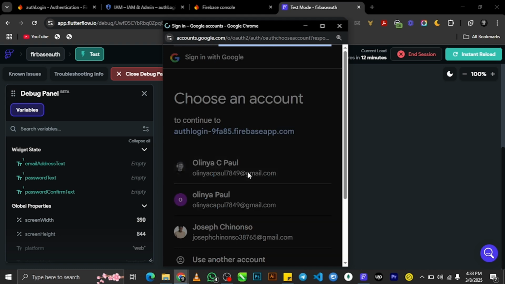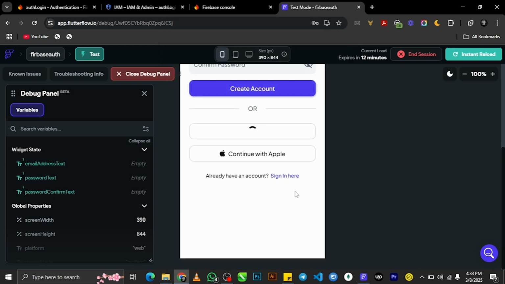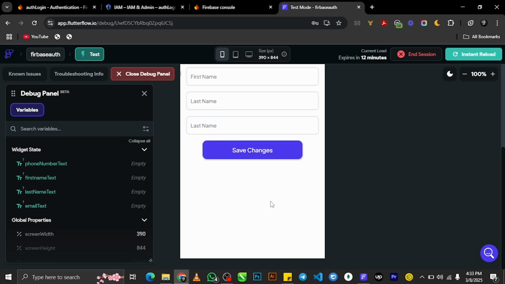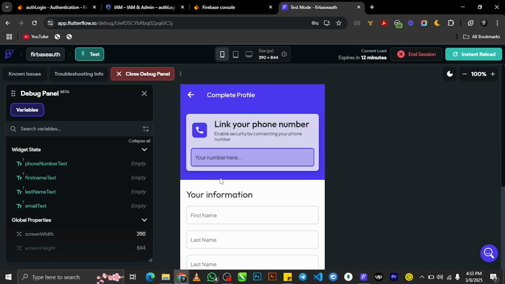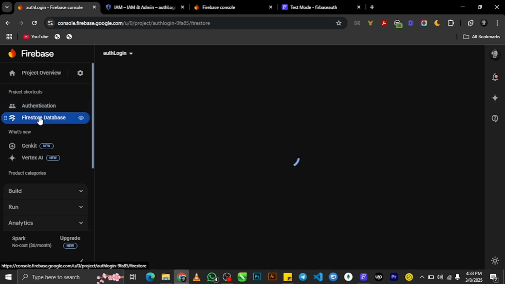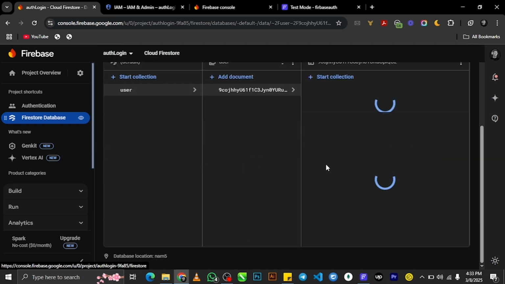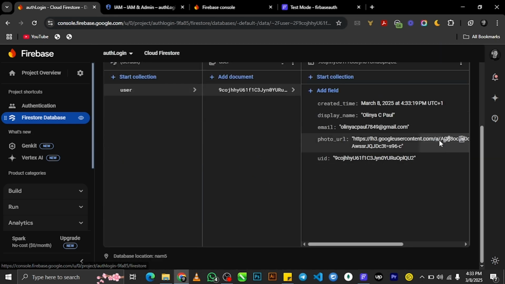Let me choose one of my emails here, and click on continue. Immediately we are done logging in. You are going to be redirected to this place. Check it, guys. Come back to Firebase and you will see we have another user, which is this user.